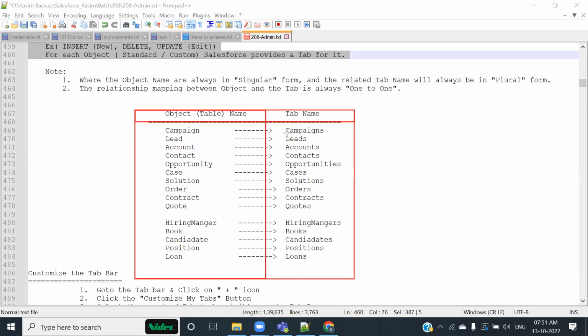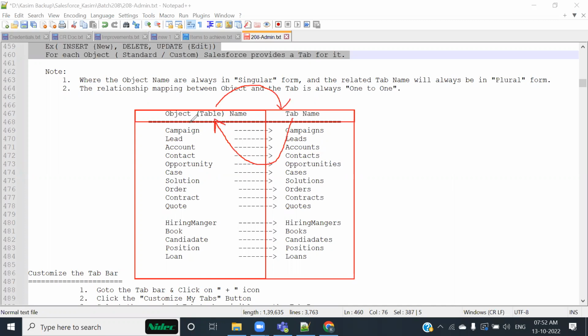There is always one tab for one object. This is a one-to-one relationship between object and tab. One object would always have one tab, and a tab represents one object.